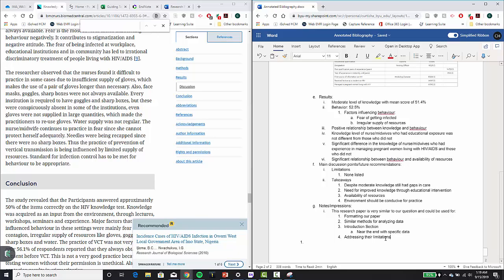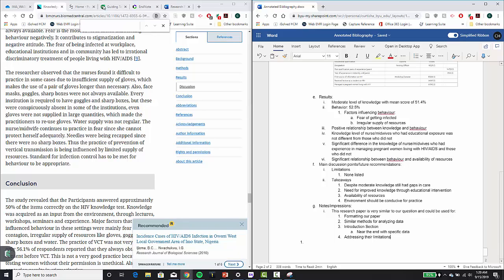This was done in Nigeria, there could be a different state, and it was done with HIV and AIDS, while ours is not necessarily HIV and AIDS; more research needs to be done in this area. So this article might be really good for the introduction section as well, and I've made note of that here.